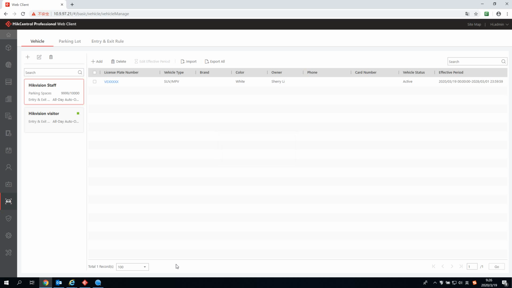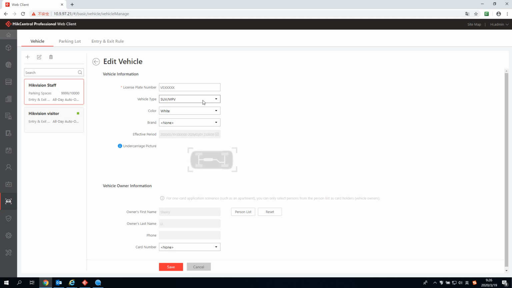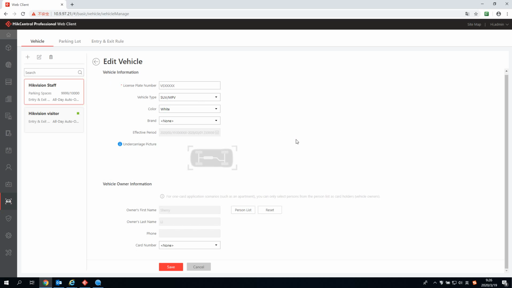Okay. Alright, so that's how we import the vehicle list and define the rules for the vehicle list and also the plate number. So when you try to do the plate number, remember that we can also do the card solution. Even if you don't have the capture cameras, we can also use the card, the access control device, and video intercom device to control the barriers.